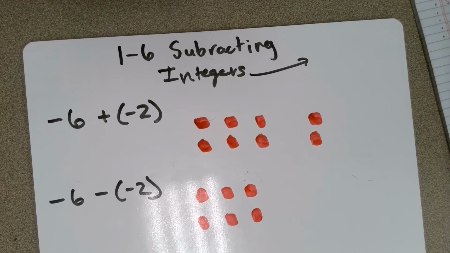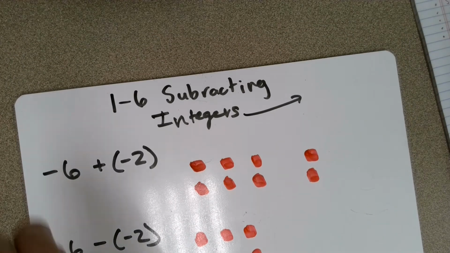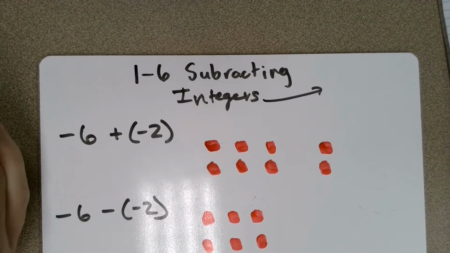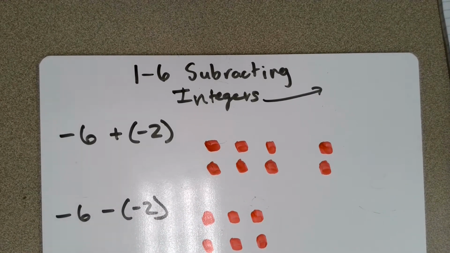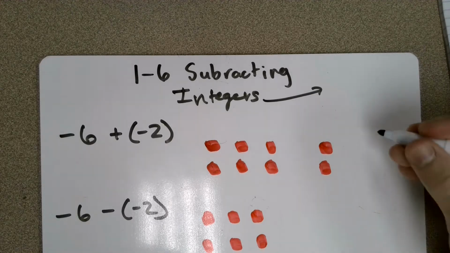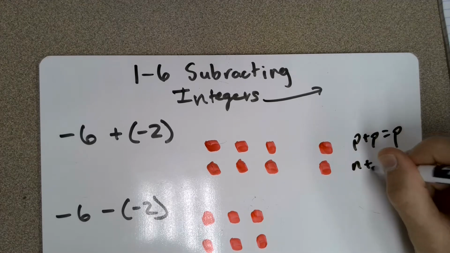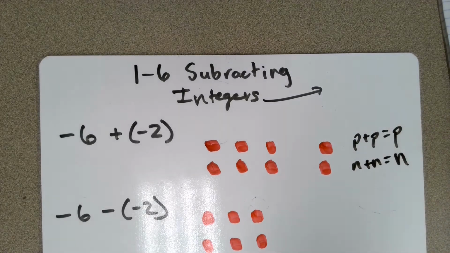All right. So we're working on subtracting integers today. The other day we were talking about adding integers. Subtracting, we have a few different rules, but to warm up, we're going to start with adding again. So the other day we were talking about adding integers and said if you do a positive plus a positive equal a positive, and a negative plus a negative equal negative. If you all recall that, that's the big takeaway from the other day. So we're going to practice a little bit, get a little warmed up here.